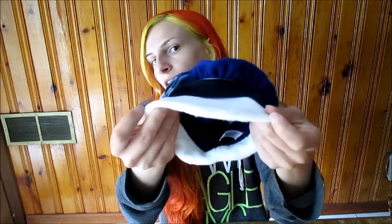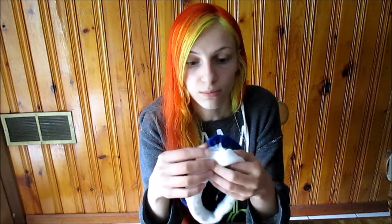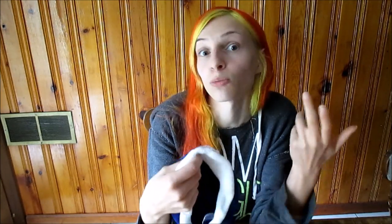I can use this technique to make doll clothes that would otherwise literally be trash and make them new again. The damage on Caroline's hat is not really so bad, but I am going to show you how I fix it. Basically the concept is that you melt — I know this sounds scary — but you melt the edge of the fabric where it's fraying so that it becomes solid and won't keep fraying. It can only be done on this kind of fabric; it can't be done on cotton or anything because it'll burn. This kind of fabric actually melts with heat, and that melting will seal it and prevent it from continuously falling apart.